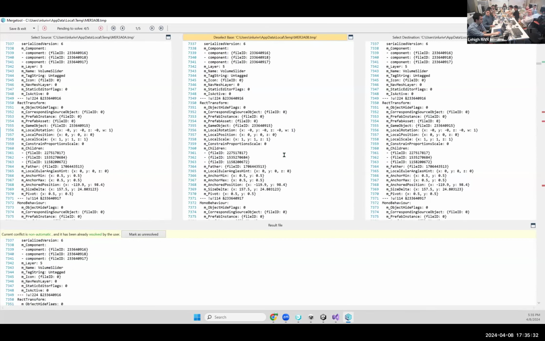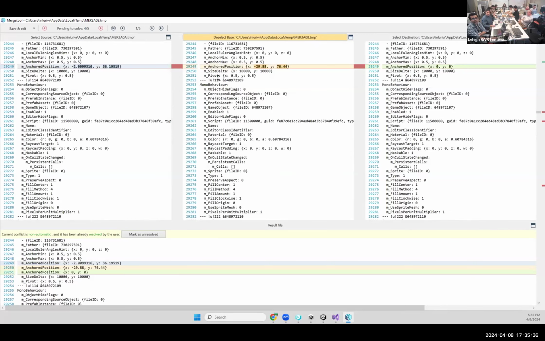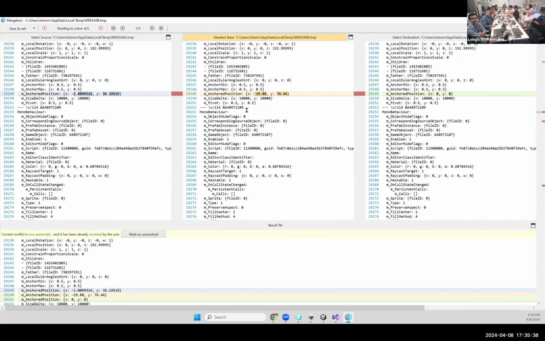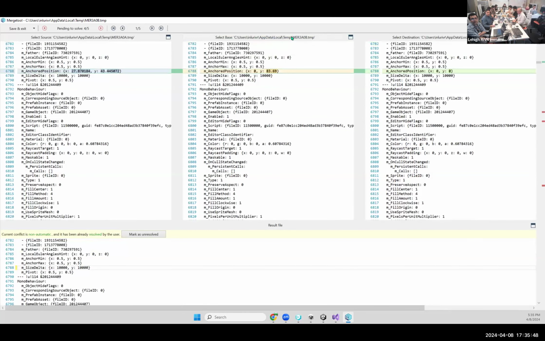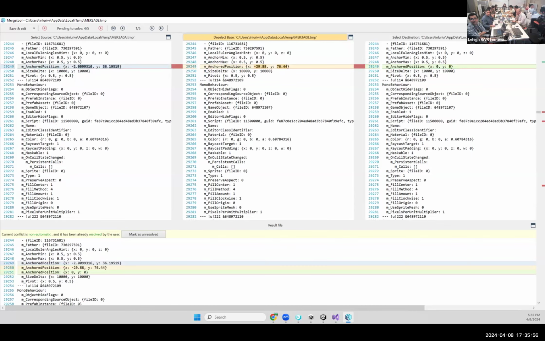I'm going to click the bar on the right side. Thanks, John. Position. So we leave yellow, right? Yellow. Yep.